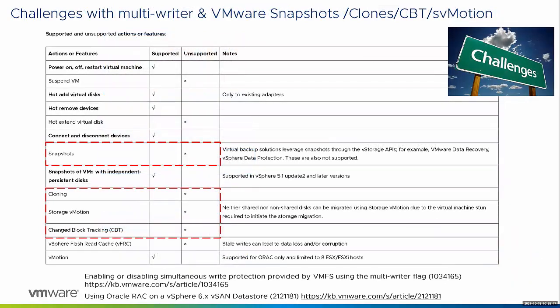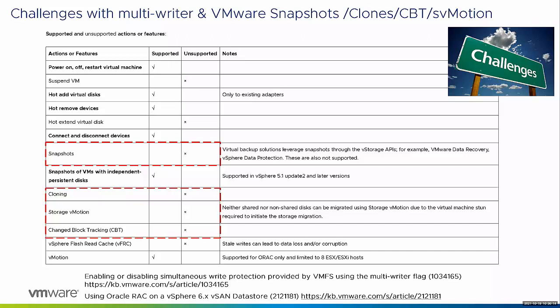Right? So even before we go there, I just want to call your attention to this one particular slide. There's a curve in the road here when we start talking about Oracle RAC, and the reason is the way that we set up an Oracle RAC, as I showed in the previous slides, is by using what's called the multi-writer flag. When you use the multi-writer flag, you're able to share VMDKs among several virtual machines that comprise a RAC cluster. So there are pros and cons to this approach. The pro is that you're able to set up an Oracle RAC cluster.